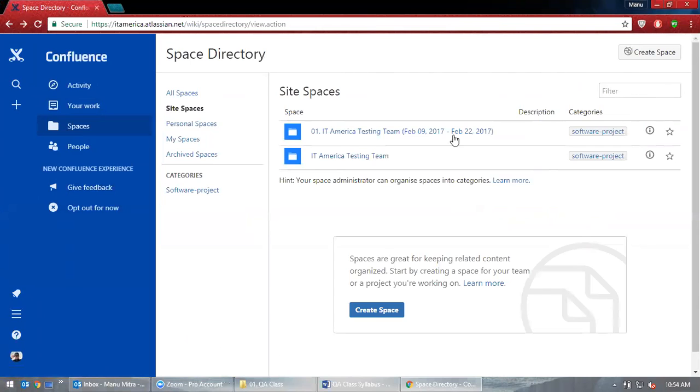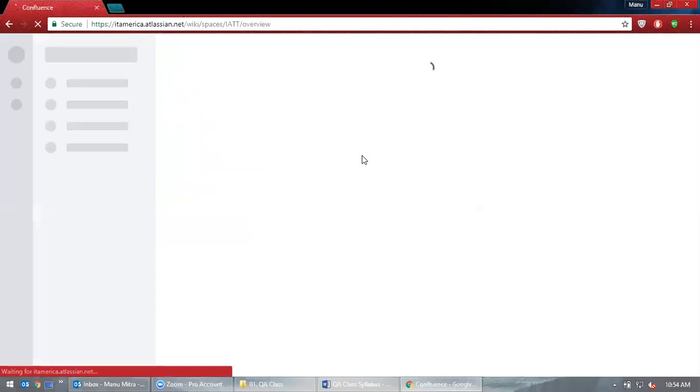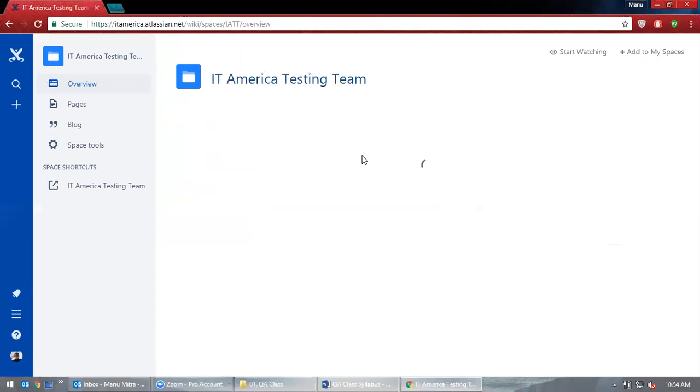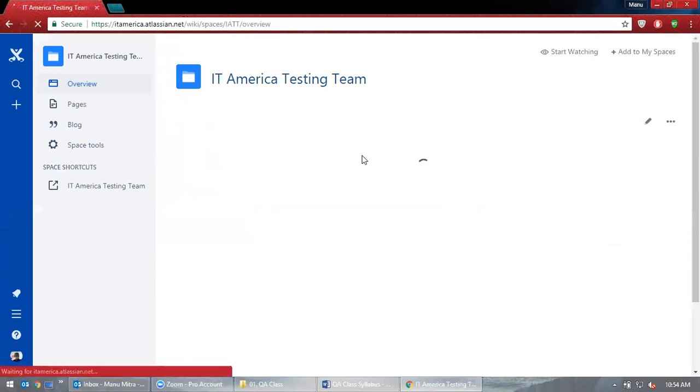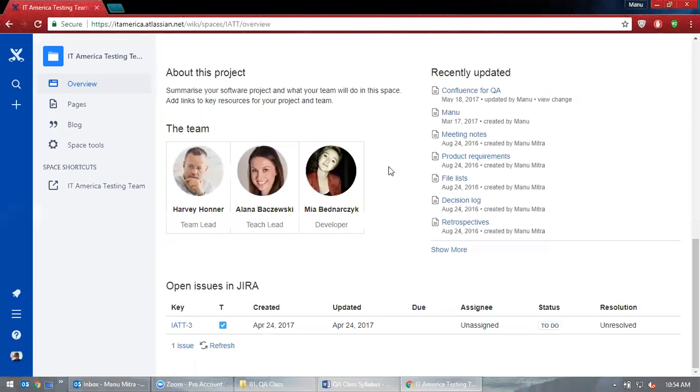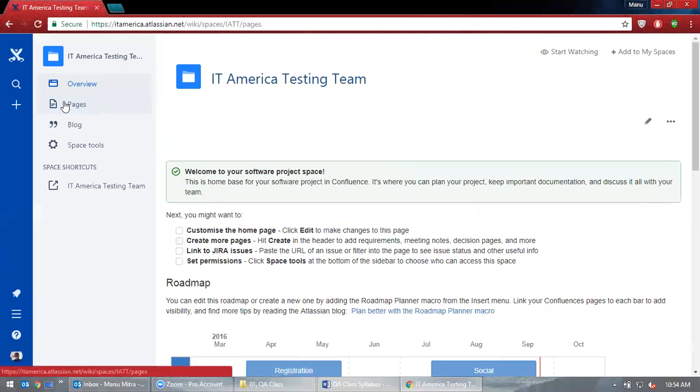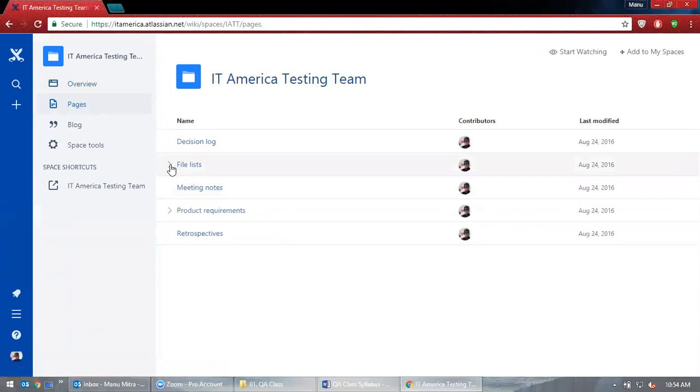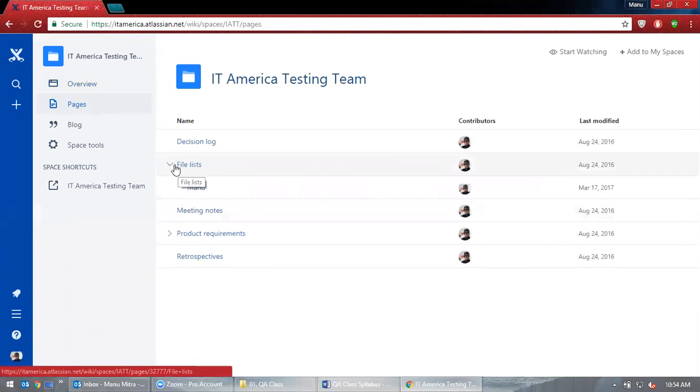Space pages is where you can create. If you go ahead and click on this project, this is the space I created. I will be giving you that URL where you have to write. You can go ahead and click. Some people have already written. Let's see here. Go to pages. Yes, you can go ahead and write your name. Put your name here, and you can start writing.